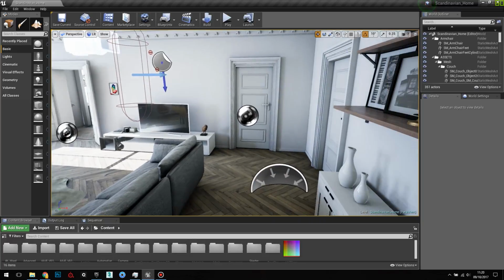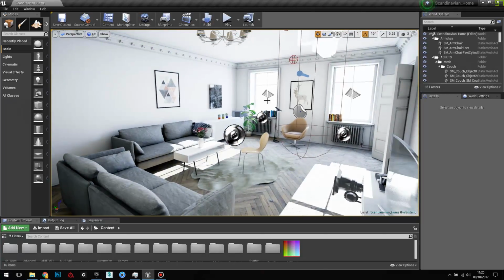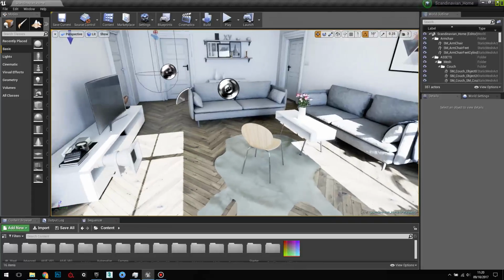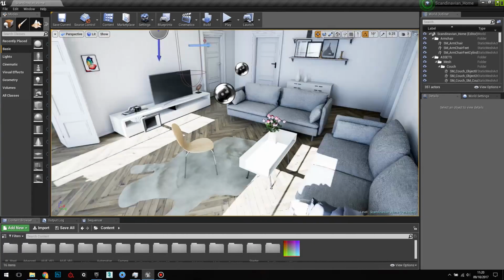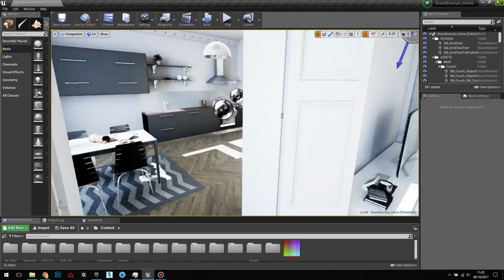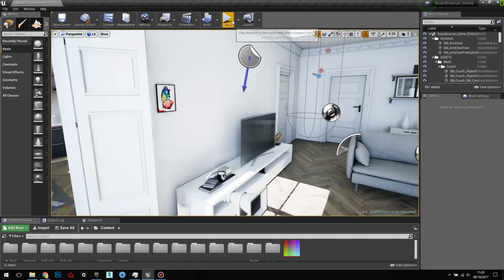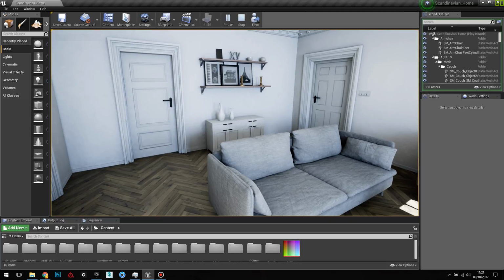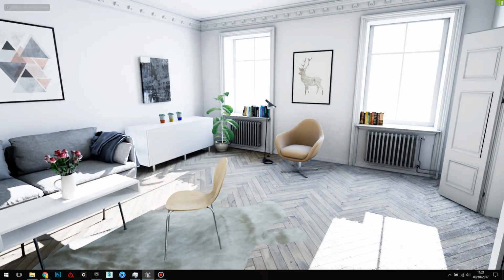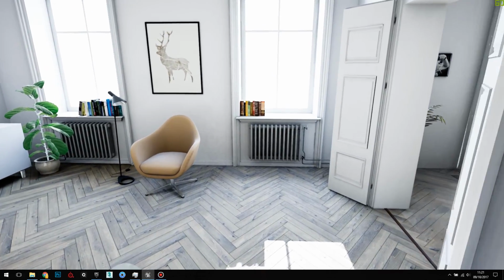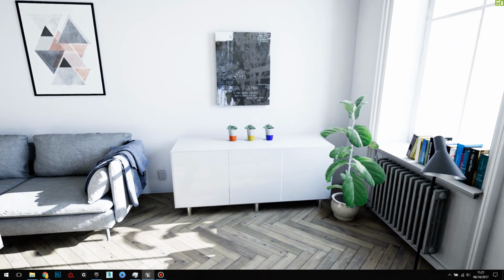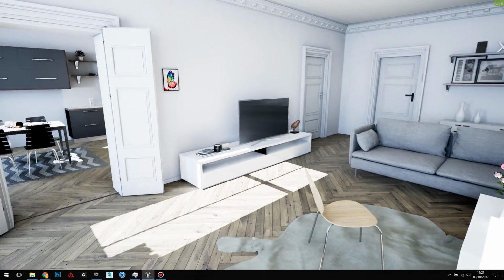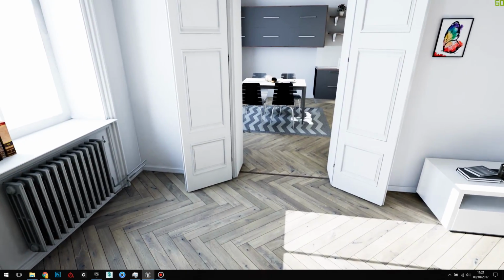So yeah, this is my scene. As you can see, all the props that you've seen inside 3D Max have been imported here. This is the lounge, and this is the kitchen. And I can also play inside it. I've added this feature, but it's very, very easy. You can just import the first person template, remove the gun, because you don't want a gun inside the Archviz world, that will look a bit strange. And yeah, just get the controls, and there you go. If you want me to explain in more detail how to do that, I can do another tutorial about it. This is just basically to show the workflow inside UE4.